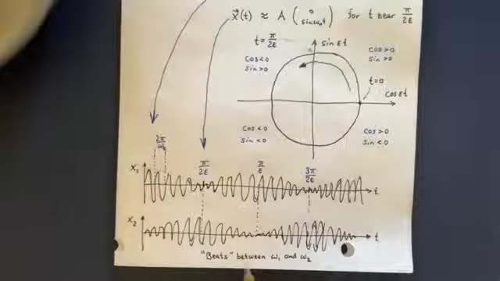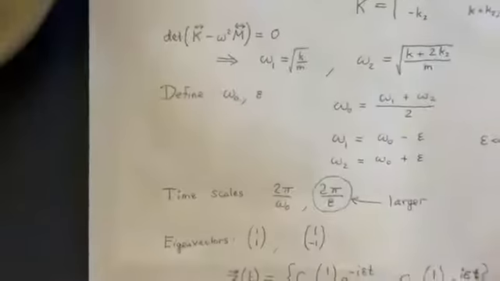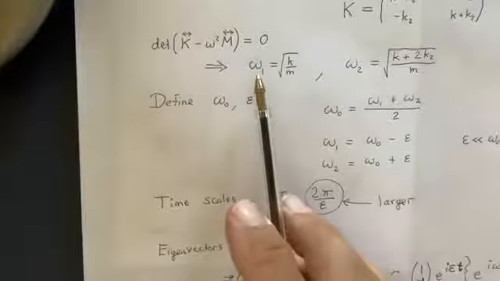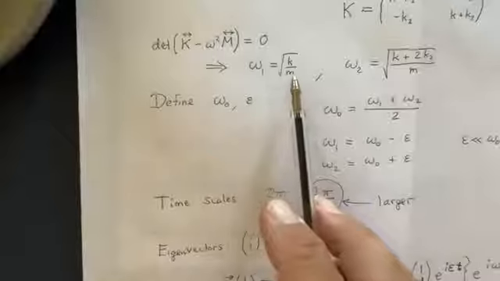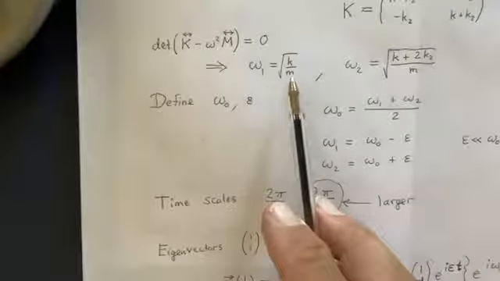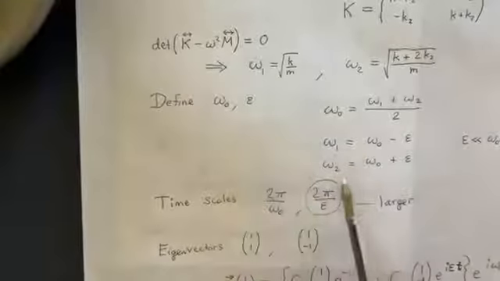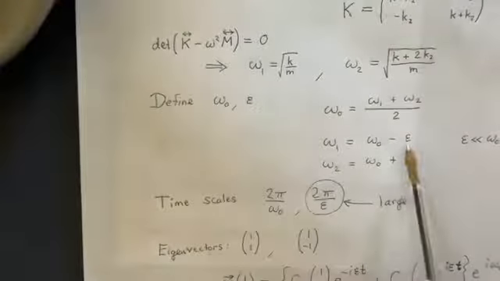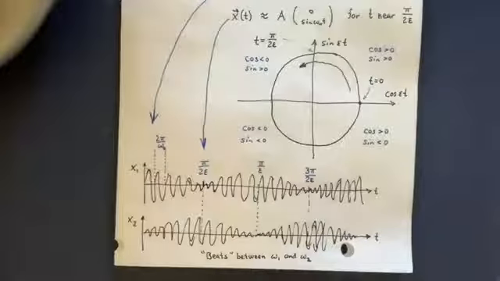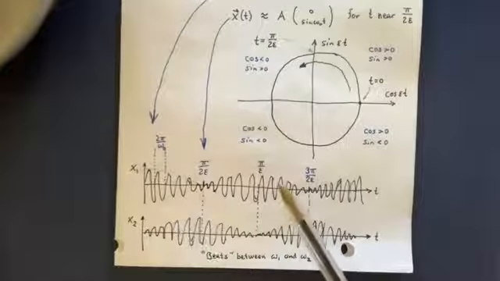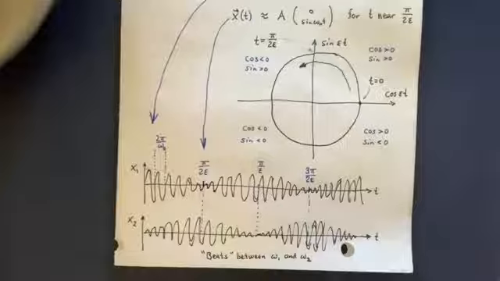And then the coupling causes, wait, no, I'm sorry. The omega naught is actually slightly different. So let's correct that statement. Omega 1, that's the frequency you have if you remove the central spring and you have on the left one mass and one spring, and it has a natural frequency omega 1. Omega naught is very close to omega 1. They differ by epsilon. Okay, so the remark I made was in the sense of the fast timescales and the slow timescales. We have the fast oscillation. This frequency of the fast oscillation is very, very close to the frequency of the individual oscillators if you remove that central spring.